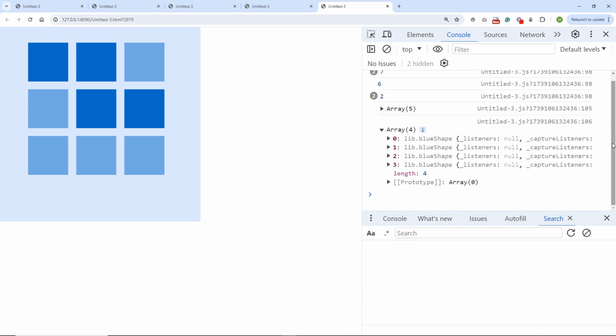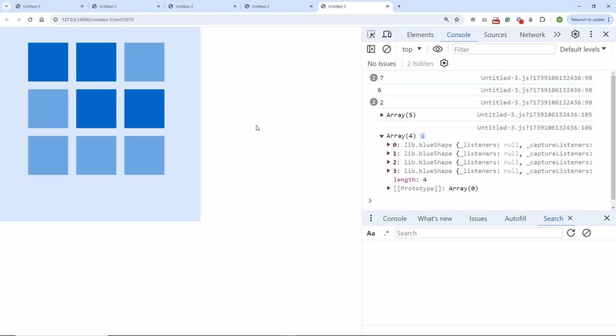Basically, these two arrays are going to contain all of the shapes that we are going to have, okay? The array 5, target blues, is going to contain the 5 shapes that we have selected, and the array which is going to have 4 elements, which is the original my blues, is going to contain the shapes that we didn't select. So yeah, basically this is it.